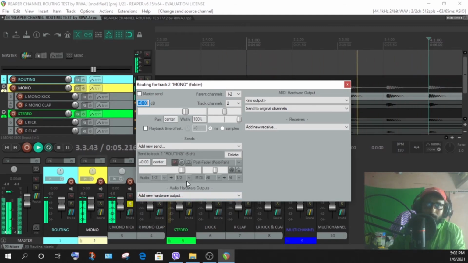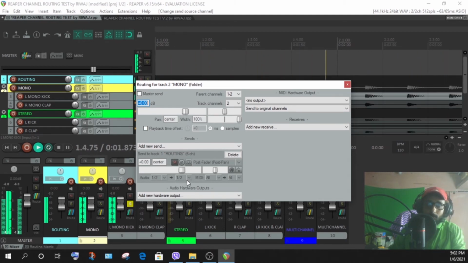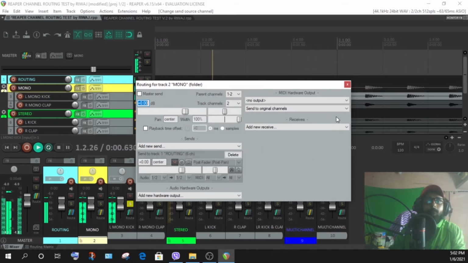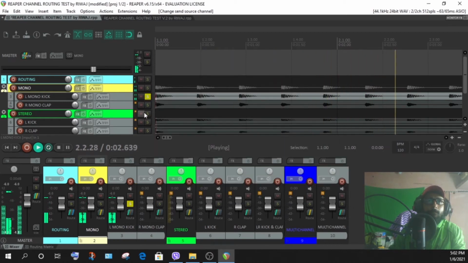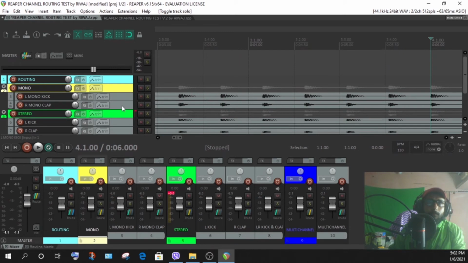By default the stereo will be going into stereo, but we can change it as per our need, and I have already shown you. The thing is similar for this and our next mono track.